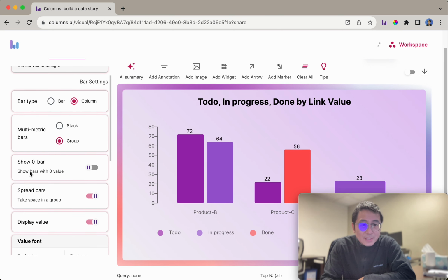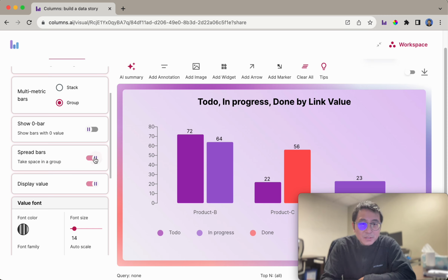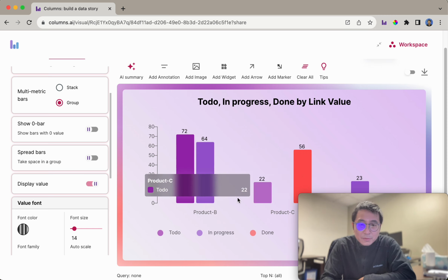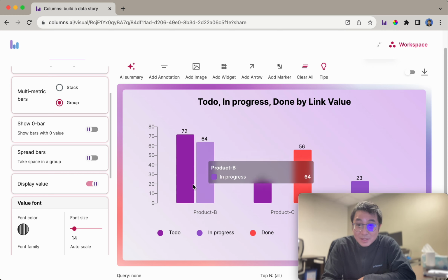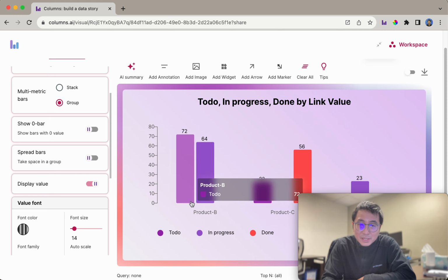One of the options we added here is the spread bars. Before, you probably would see this kind of result, which is not ideal because not every group has all the keys, all the sub keys, basically the breakdown.